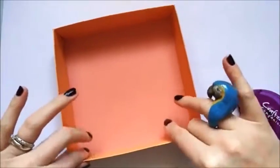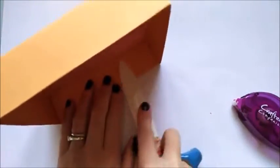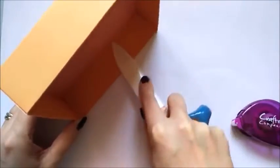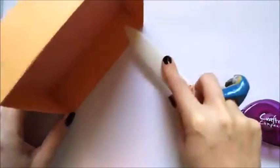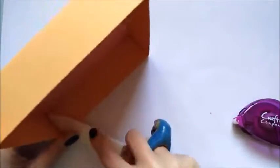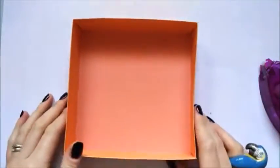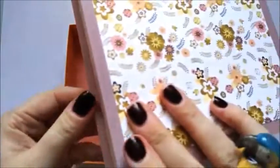Okay. So what you want to do now is grab your burnishing tool and go around all of those sides and really push down those edges so it's nice and crisp, and you get a nice sharp finish, and you know that you've stuck all that adhesive together. Like so. Okay, so there you go, you've got a really nice, strong, reinforced box there.